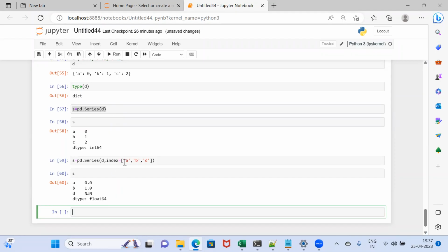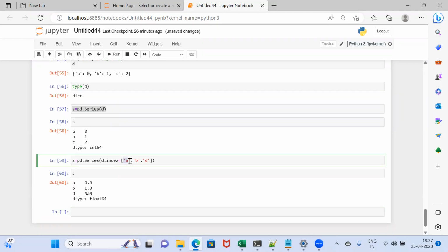But if you try to manually mention index on top of the data, then it will try to match whatever values are available for this particular index over here, and then it will try to display only those values, and if anything is not available for these index values, then it will show NaN.